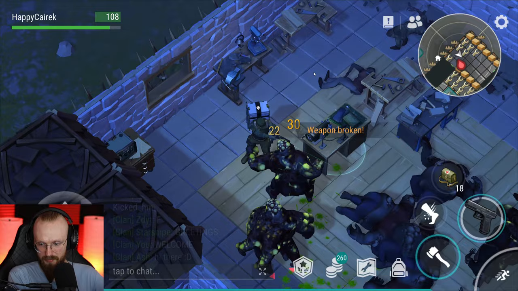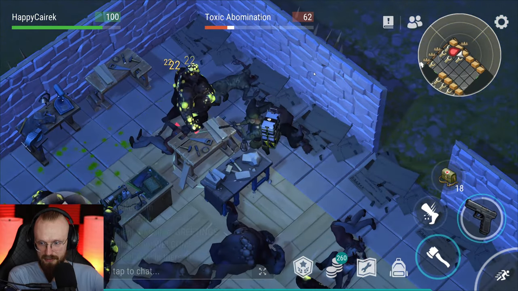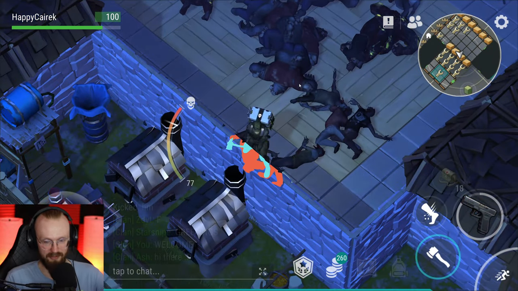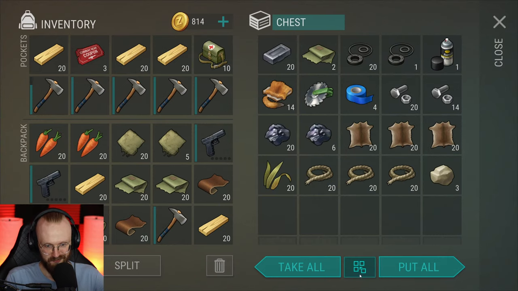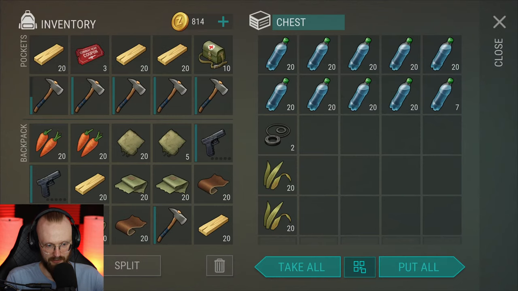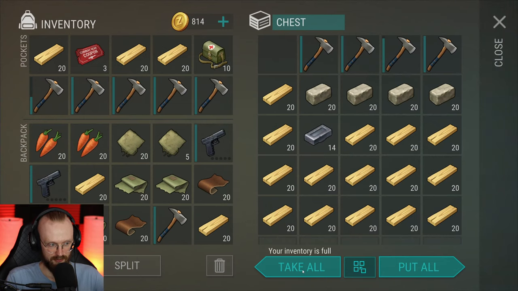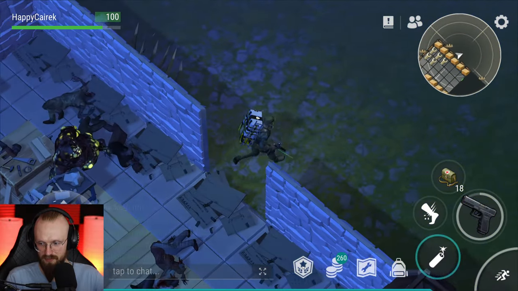Would you like a jump ability in Last Day on Earth? Jump ability? A jump ability, what would it do? I mean, obviously you would jump with a jump ability. Duh. But why do we need a jump ability? You know what? I'll just say it. Yes, I want a jump ability. I've never had a jump ability. I'd want a jump ability.